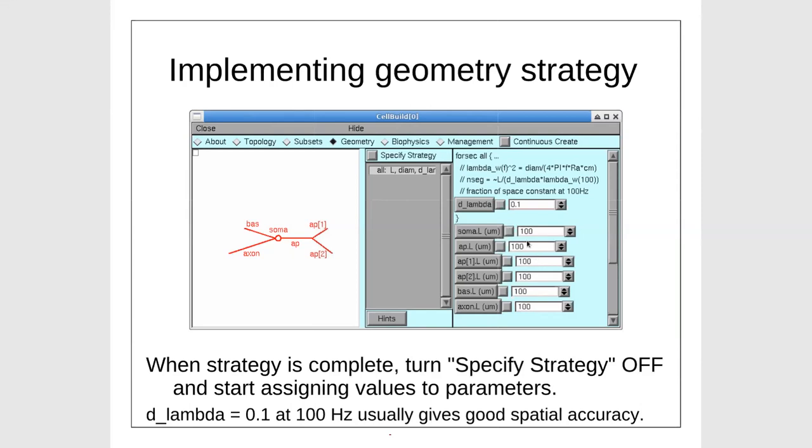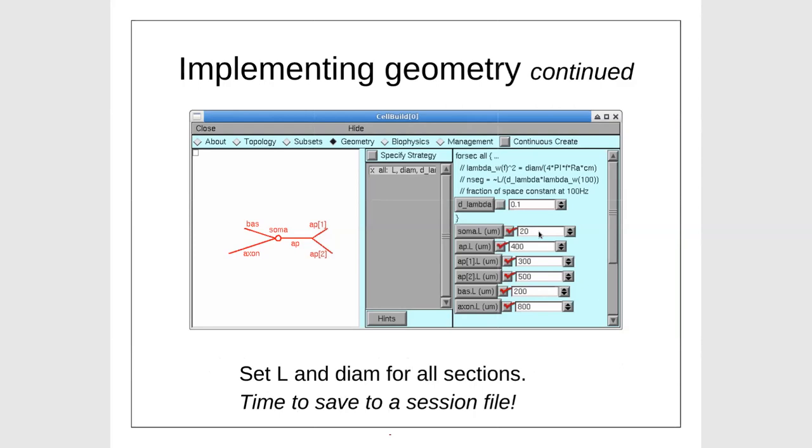Okay? So we go through and we click in each of these numerical fields one at a time, and we change them. And as we change them manually, we'll see that this checkbox appears automatically there. What does that checkbox mean? That means that you have changed the value in the adjacent numerical field from the default. If you click on that checkbox next to Soma L, the check will go away and the numerical value will go back to the default value. And to restore the changed value, you just click on that checkbox again and back will come the 20 microns. Okay? So that's a nice little convenient feature of the user interface.